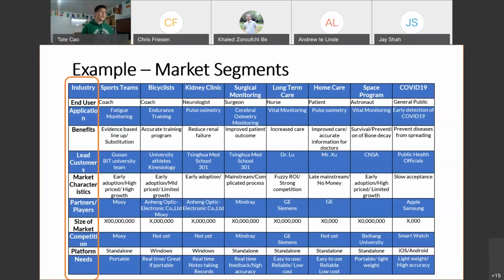I will send this slide to you so you have an opportunity to look at it, but really don't just follow this. You need to consider it for your own case. And then we examine the industries differently. I will just quickly go through some of them. One, which I'm personally more passionate about, is sports teams. I was on a soccer team. In many ways, our coach can never tell how fatigued we are, so the substitution and lineup is not necessarily done right.